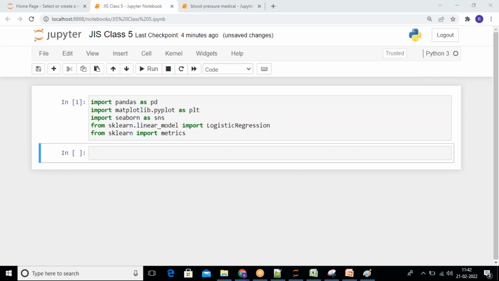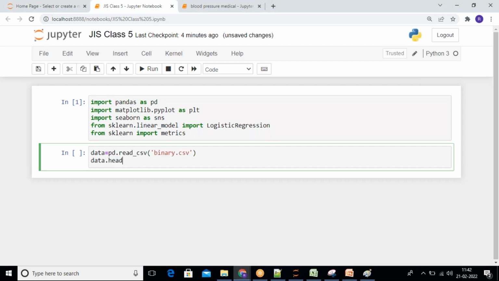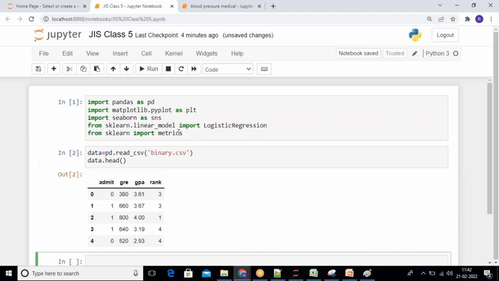Now I will read the data set. Suppose I take a variable data, and data.head. If I run this, I'm getting this. Hope so till here there is no problem.